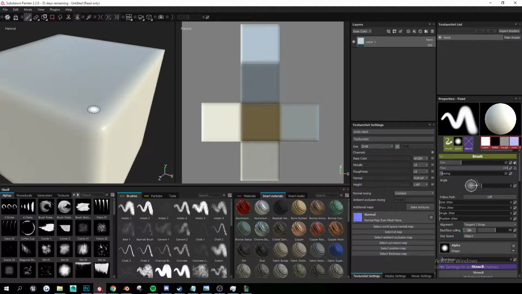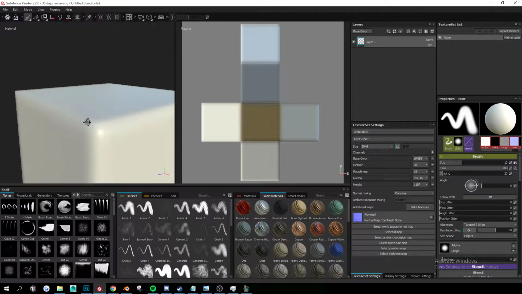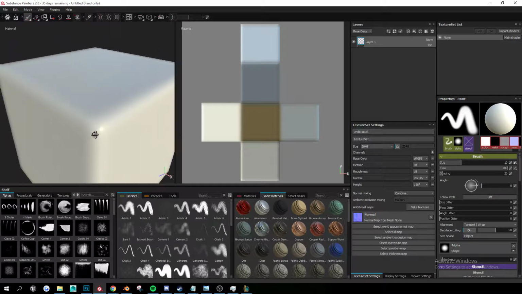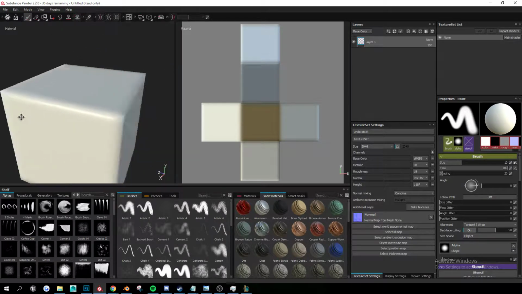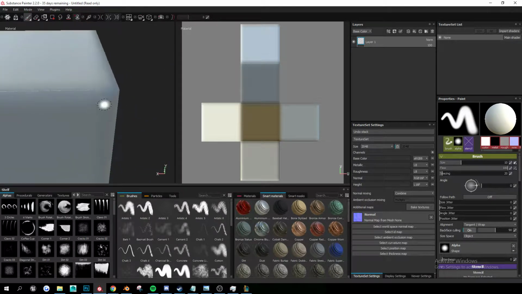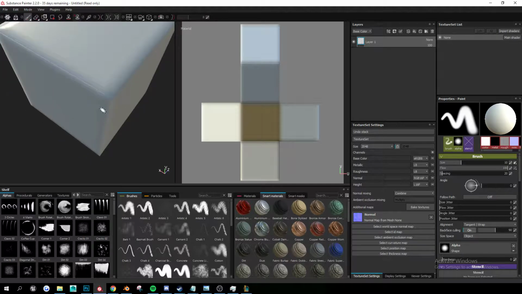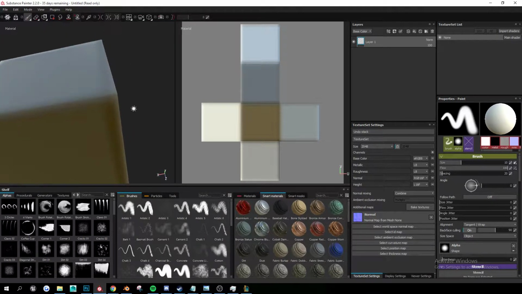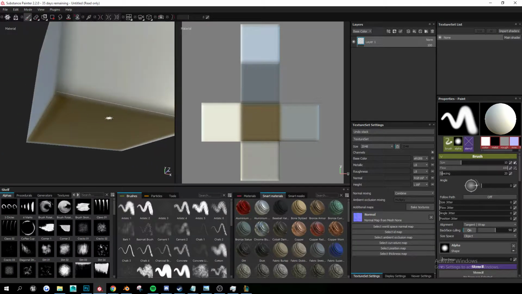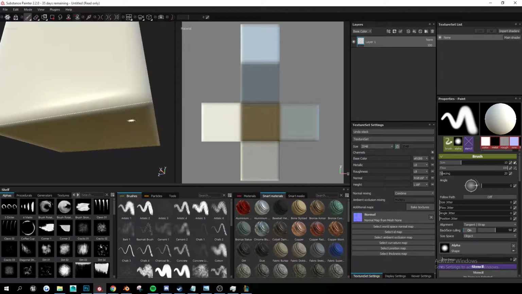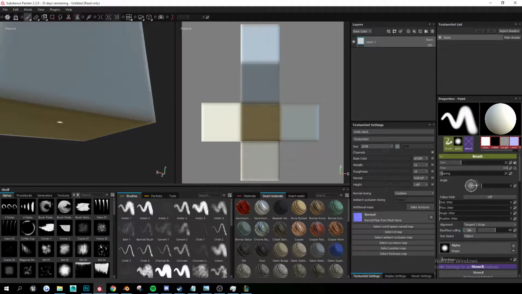So as you can see, it looks like we have a nice bake. Everything seems to be good, unless we go to this side. Here you can see we get the nasty line that you also got. Same if we go on the bottom. You can see the nasty line going all over the place.